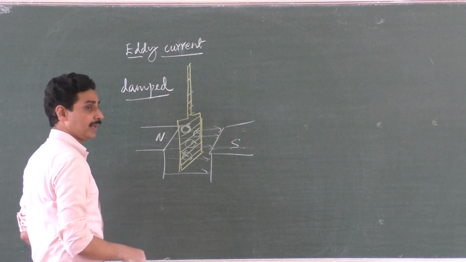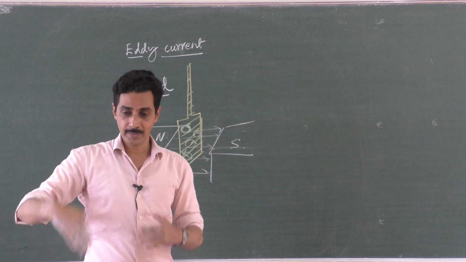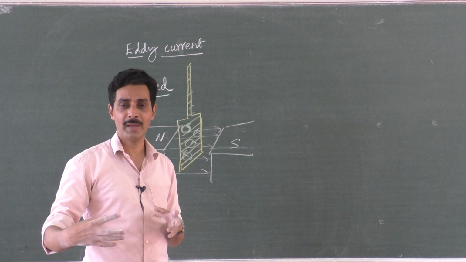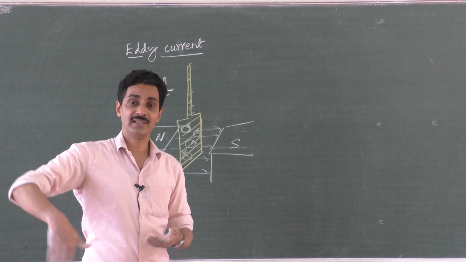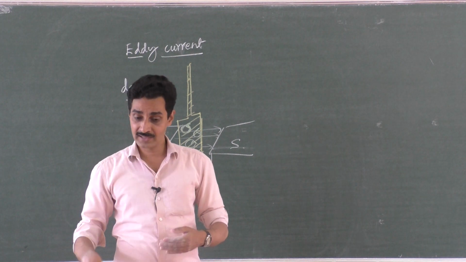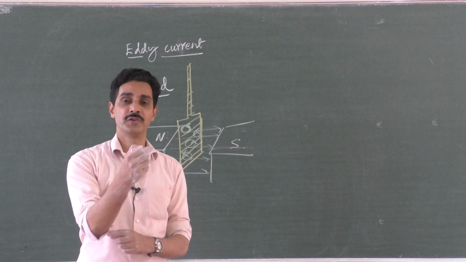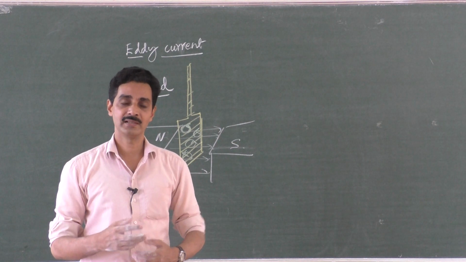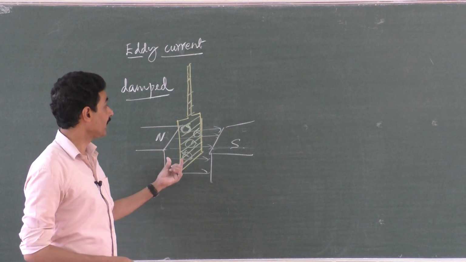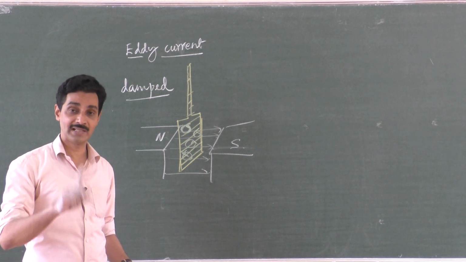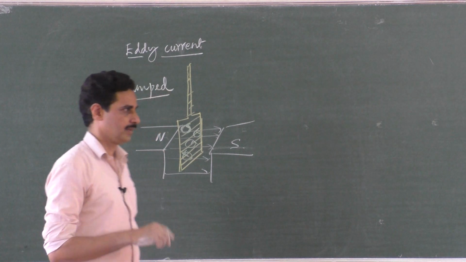So if you have it in a machine, for example, say there is an oscillating rod, and suppose that oscillating rod is situated very close to a magnet, what happens? That oscillating rod will find it difficult to oscillate, because as it oscillates across the magnetic field, eddy currents are produced inside. These eddy currents oppose the motion of that part, and that part finds it difficult to move, and a lot of energy is wasted. So damping of oscillations of a pendulum is because of the eddy current. It is a loss. And one more loss, a very heavy loss for us, is eddy current loss.